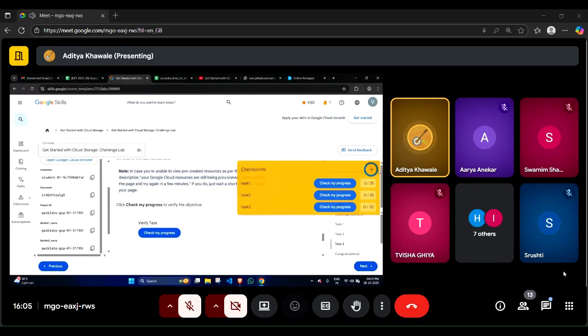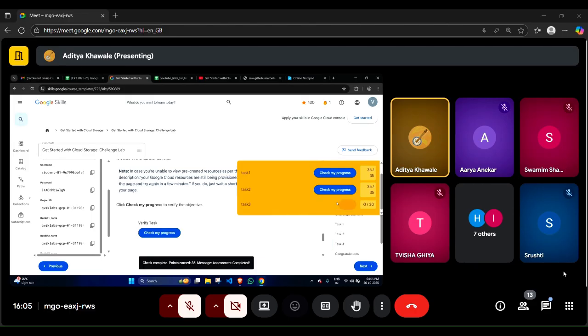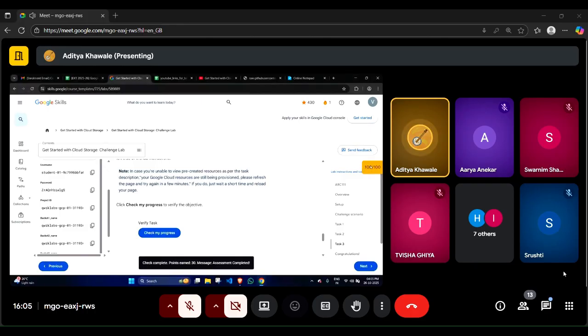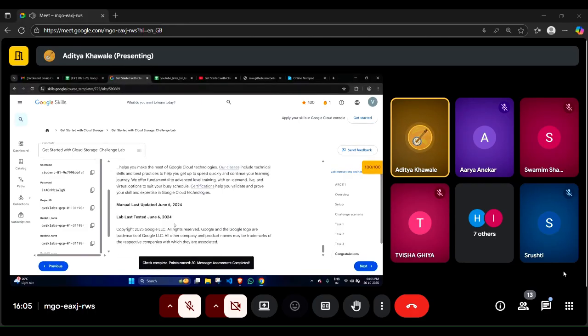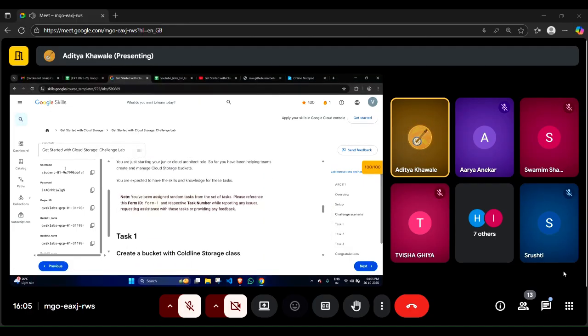Just wait for some time and click on check my progress. So your progress is 100% completed. So you have just completed another challenge lab, and now you can just click on end.